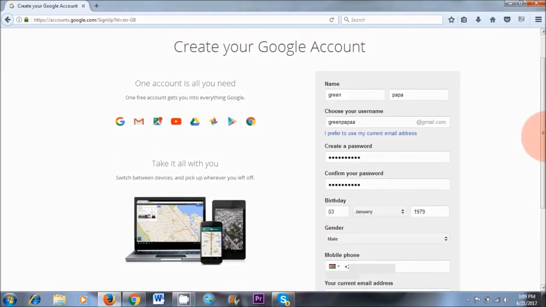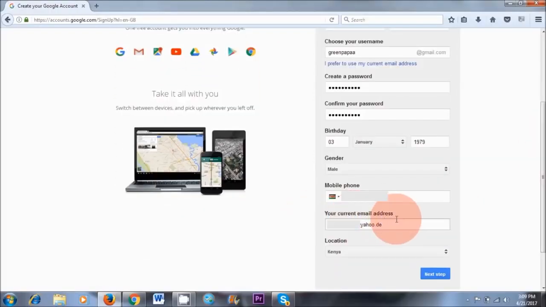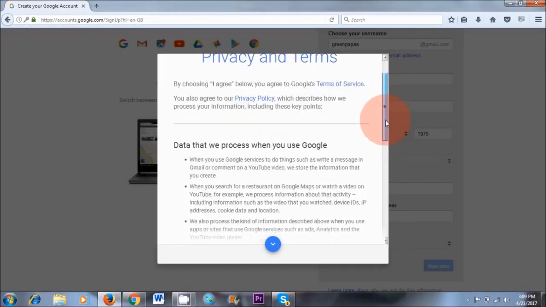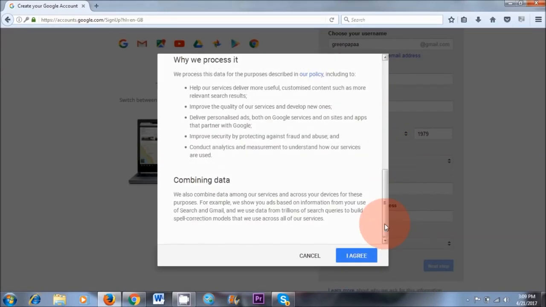Okay, so I've just completed the form, and there's just one thing I would like to point out, and this is your current email address. When you're filling out this part here, make sure to use a legit email address. So if it's one that has already been discredited by YouTube in the past, then don't use that. Make sure you create a new email address first with Hotmail, Yahoo, or whatever, and then put that in there. So once you've completed this form, hit next step. Of course, it is a good idea to read through the terms and conditions, so I do recommend that. And once you've done that, then click on I agree.